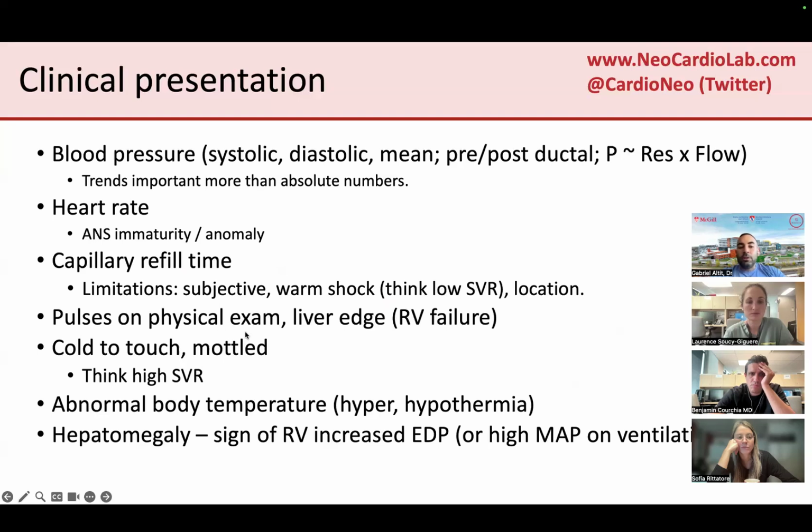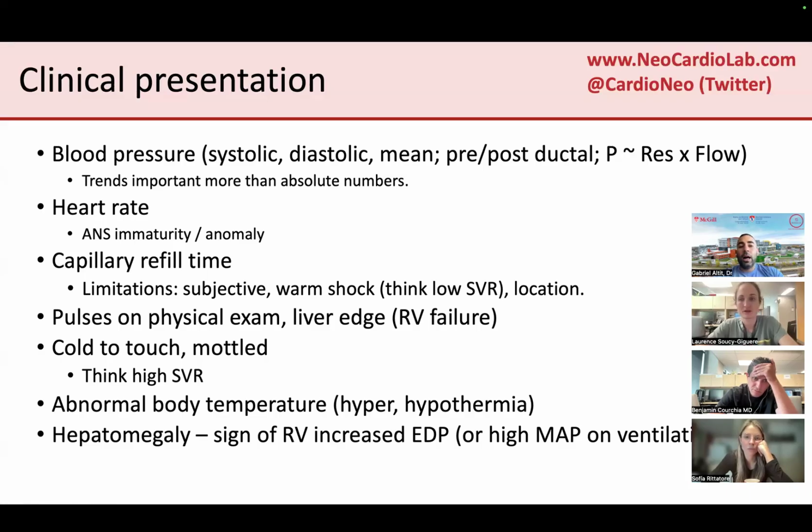Pulses on physical exam are important. We know that they represent the pulse pressure, so it's the difference between your systolic and your diastolic. So you can have a very low systolic, a very low diastolic, but the gap is very high, and you're going to have great pulses, but meanwhile, your baby has a lactate of 12. You can also have a nice systolic because the LV is trying to maintain the upstroke into the aorta, but a completely ruined diastolic because there is a steal somewhere, like an AV malformation or PDA, all these things that cause a steal. And then your patient can also be very profoundly hypoperfused because of that, despite having good pulses.